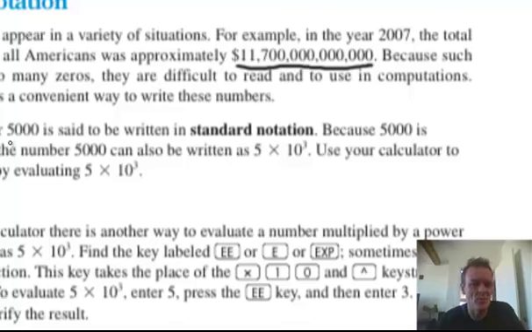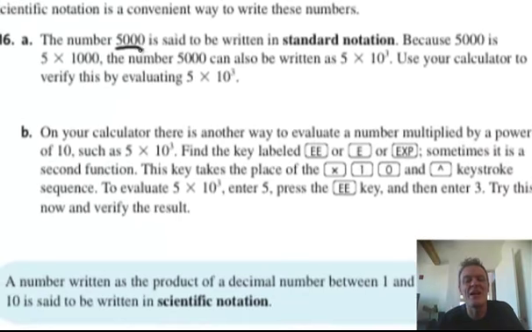But here's an example. Suppose you want 5,000, okay? 5,000, now think about it, is 5 times 1,000. But 1,000, think about it, is 10 cubed. 10 times 10 times 10. 10 times 10 times 10 is 1,000. So that's why I can write it like this, because that bit there, the 10 cubed there, that's the 1,000. Okay, 10 cubed. 10 times 10 times 10. Think about 10 squared. 10 times 10, that's 100. And so on. So that's kind of it. So 5,000 can be written as 5 times 10 to the power 3.